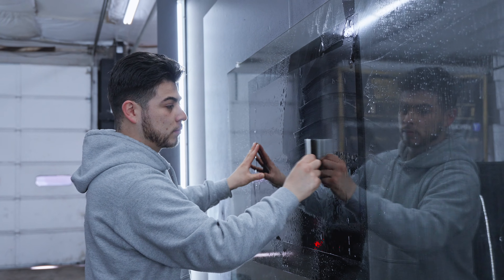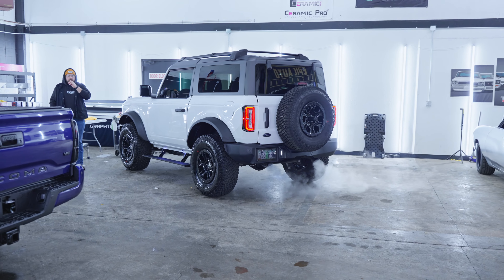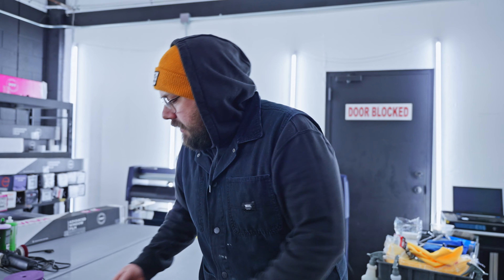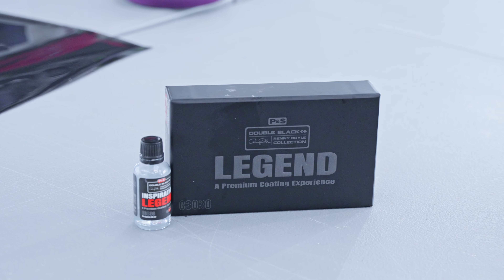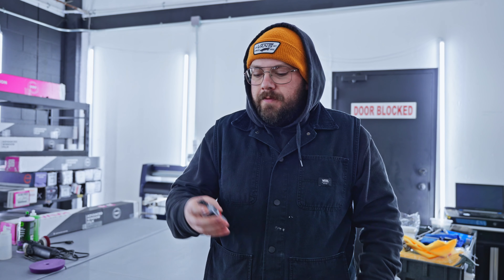I'm going to explain what I did today on this 2022 Bronco. We did a five-year ceramic coating on the body, a five-year coating on the glass, and another five-year coating on all five wheels — four corners and the spare. What we like to use here at Epic Auto is P&S Legend. Great stuff — it flashes really quick, it sweats, easy application, easy wipe off, no hassle, and it does pretty much all you want it to do in any temperature.